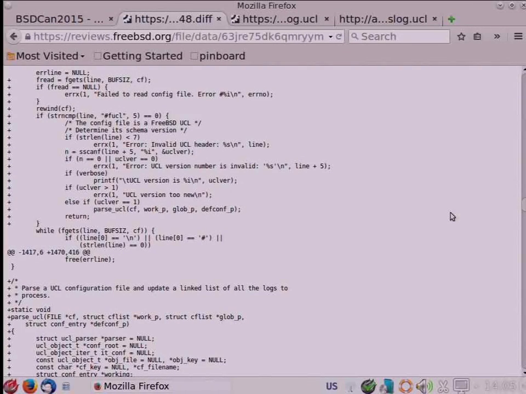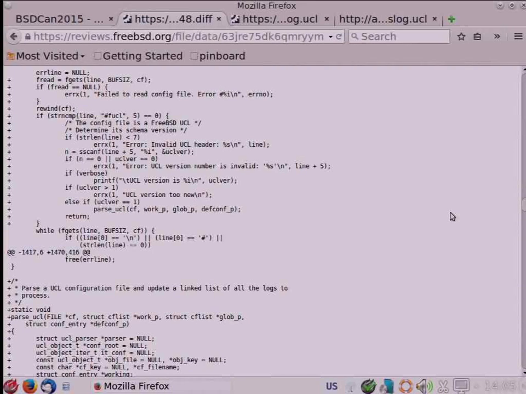we just read the first line of the file and check for it actually starting with hashtag FUCL. How do you pronounce that? It's the FreeBSD universal config file language. Anyway, and then get a version number, which is the digits that come after that before the newline character. And if that's not there, we rewind the file pointer to the beginning of the file and continue parsing the original config file format that FreeBSD shipped with previously. But if that is there, then we parse it with UCL.